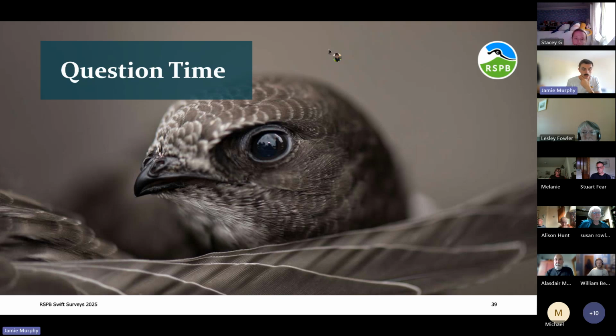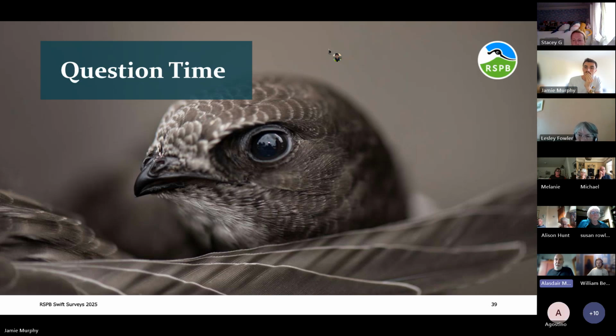Yeah, the high flying swifts are usually a good indicator that there will be swifts nesting somewhere nearby. But because they can travel quite far, it's not necessarily immediately in the area that you are. So it's a good clue, but then you're waiting to see them coming down low to roof level to start inputting them into SwiftMapper.